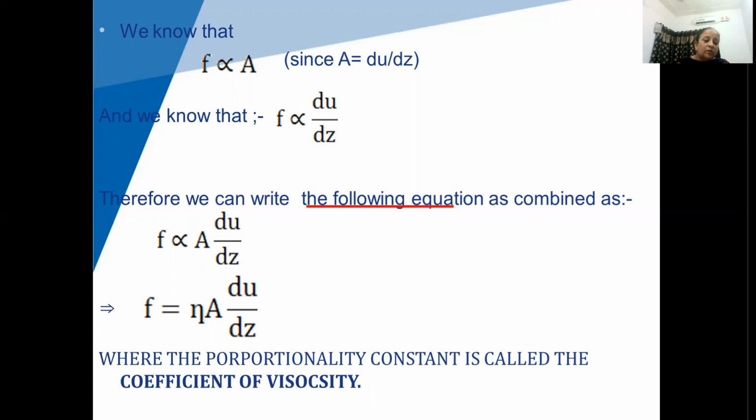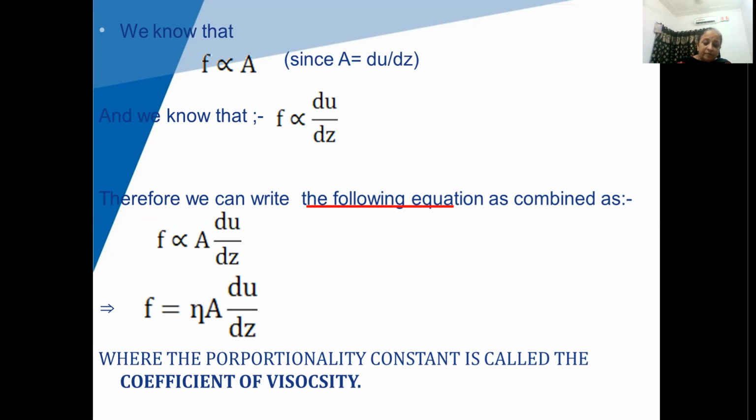Now both viscosity and surface tension are dependent upon temperature. So when we increase the temperature, what happens? Kinetic energy of the molecules increases. They go away from each other. The intermolecular forces of attraction become weak. So surface tension as well as viscosity decrease on increasing the temperature.